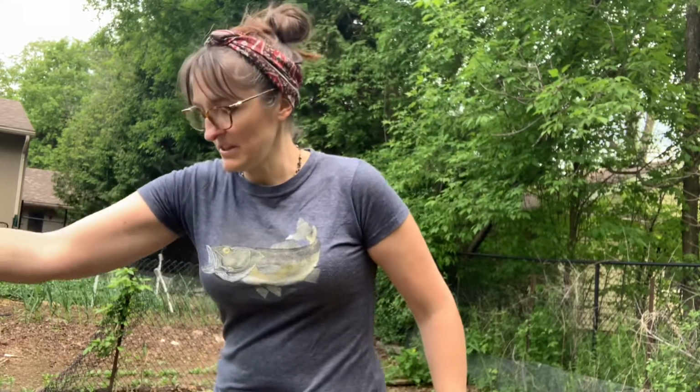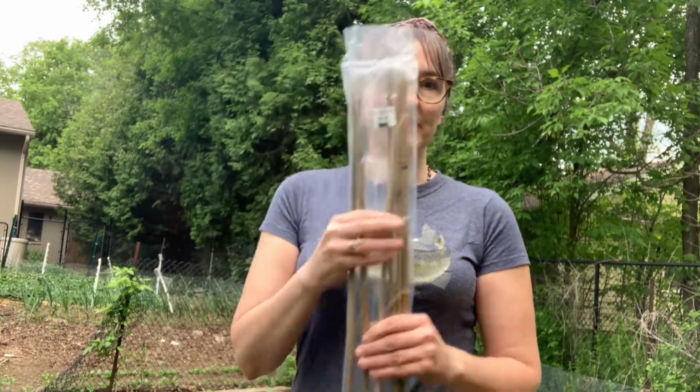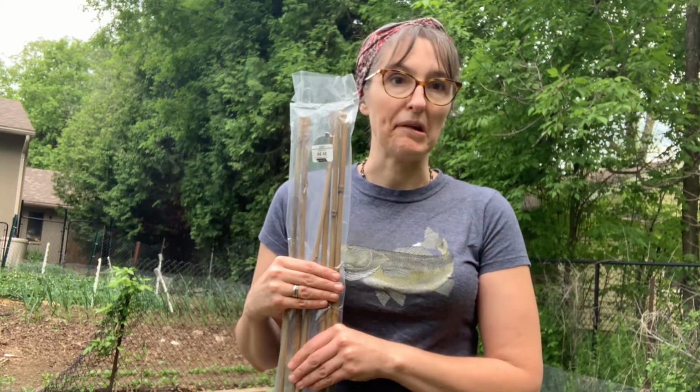As far as the pole beans, what you're gonna need is some kind of a support. So usually what I do is I make just like a bamboo pole trellis. I got these ones because I bought those like Borlotti beans that are super tall. So I just buy bamboo poles. These ones are pretty tall. I mean, I'm not 20 feet tall, but hopefully that'll be tall enough. Guess we'll see.